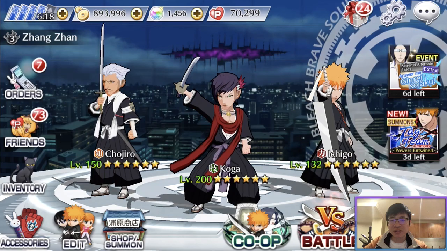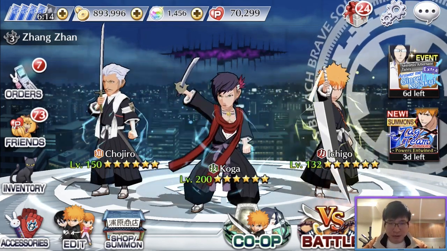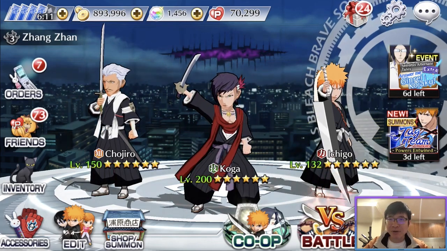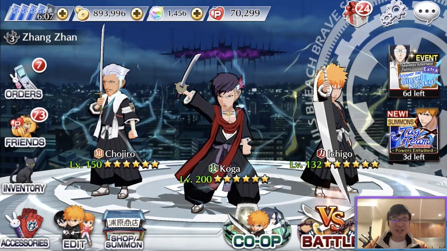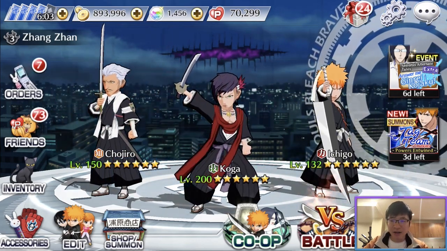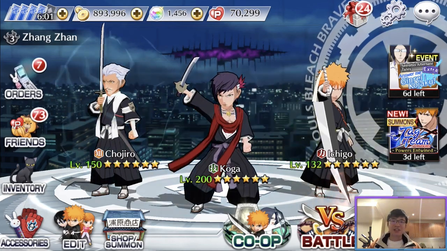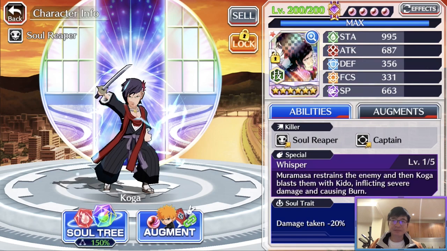Especially I want to see how he does in PvP against Blue Kenpachi. Everybody knows Blue Kenpachi is a PvP god. Well, I want to see if this green Koga is the answer for Blue Kenpachi. So without further delay, let's look at my configuration for this Koga.